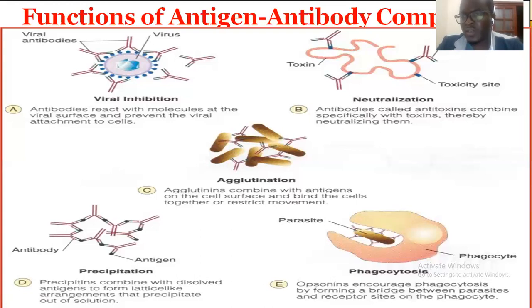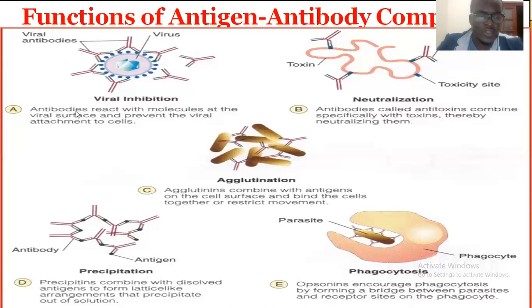This carrier protein could be a protein that is coming from the same pathogen, or it could be a protein that is presented by normal cells. So if it's a protein that is presented by the normal cell, the antibody will destroy the antigen and the normal cells. Yes, so you should take note of that.